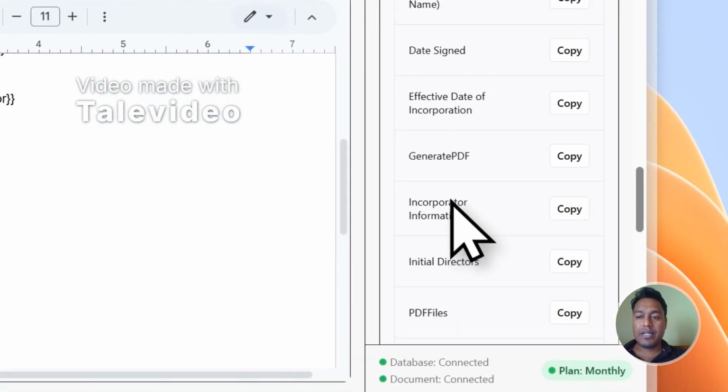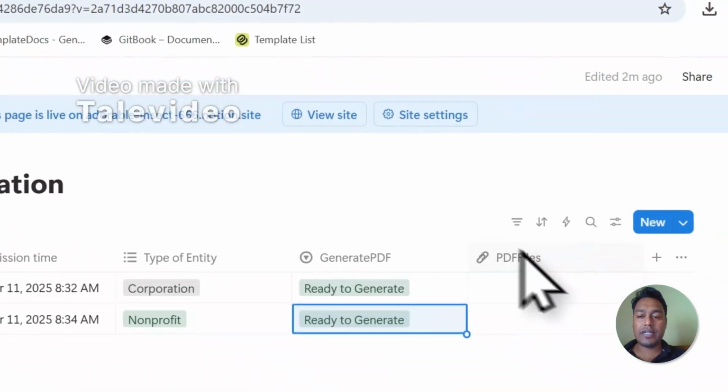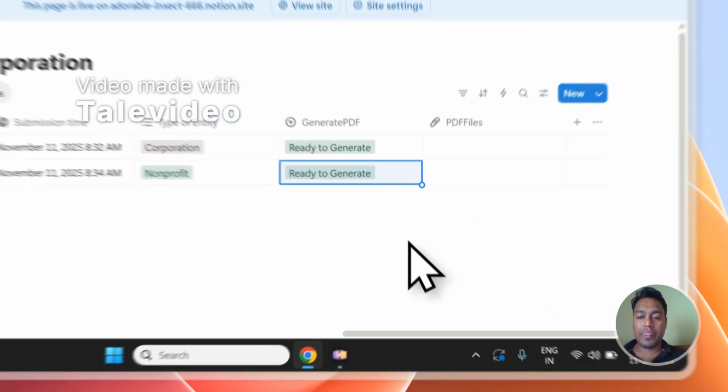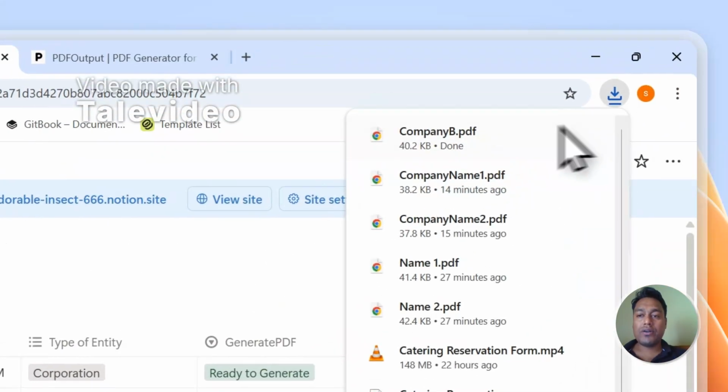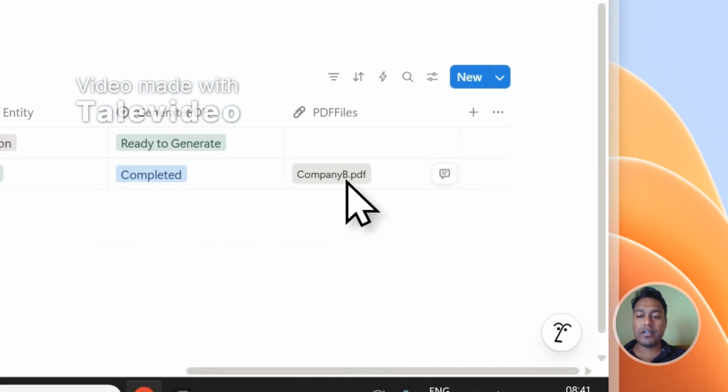So once everything is in place, now let's click on download PDF, and my PDF file will be downloaded directly inside this database, and it will be stored right inside this PDF file column for me. Okay. It will also be downloaded onto the downloads folder, which you can check later on. So you can see the first file is already downloaded.